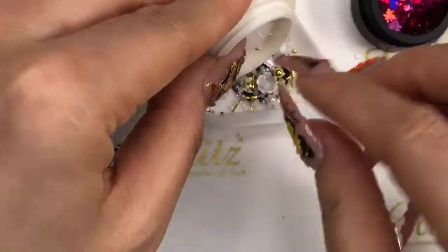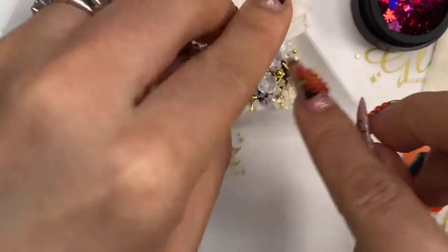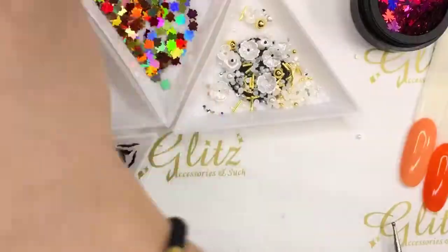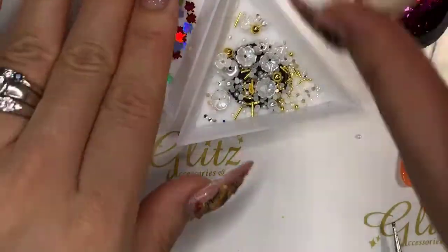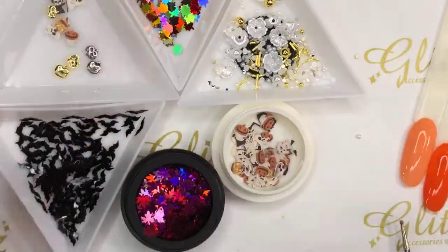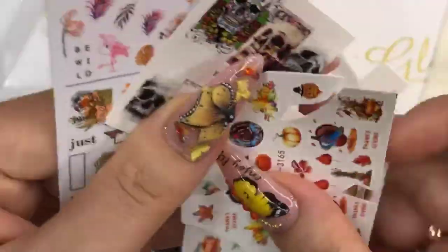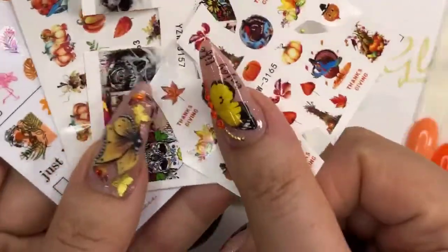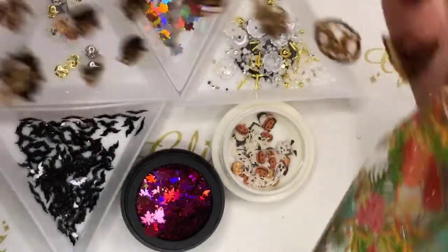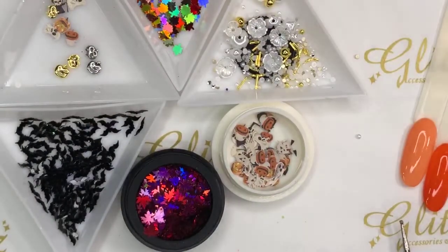Let me put it in here so I can put it back later. So you can see what I have. Here's what I have with this, and all of these trendy stickers and a water sticker. I've been having fun with this. And then I have two pieces of Chanfu foil for Halloween, because I got the Halloween treasure bags.